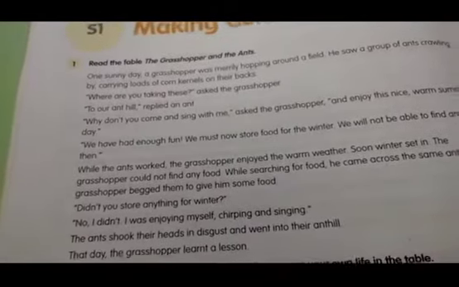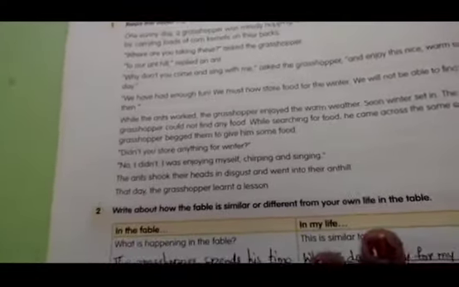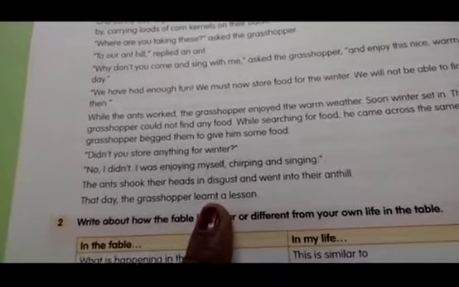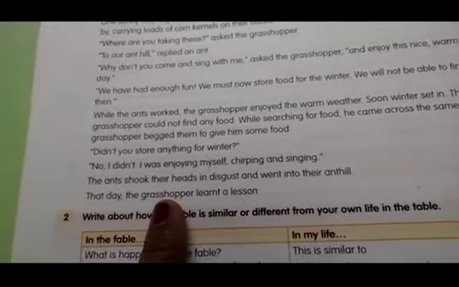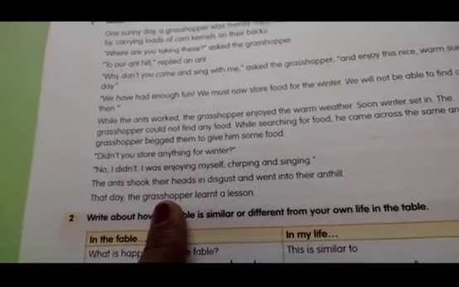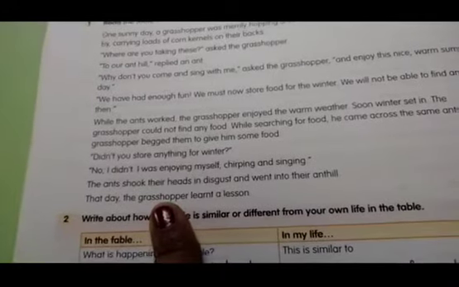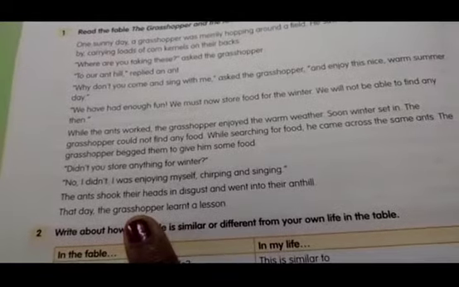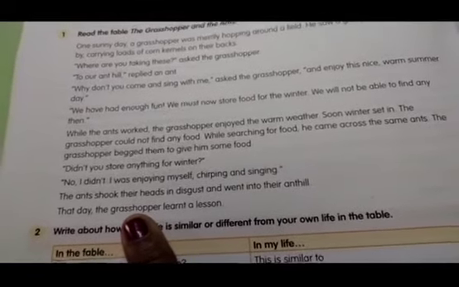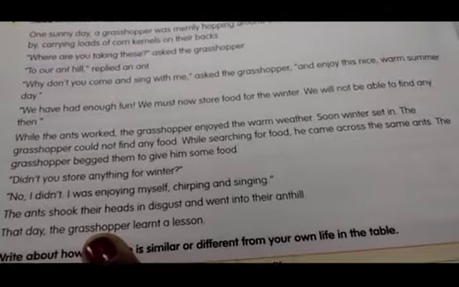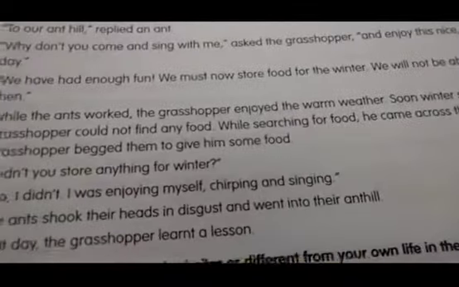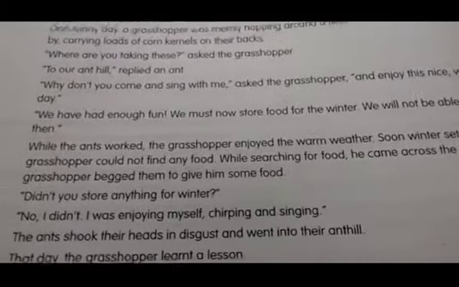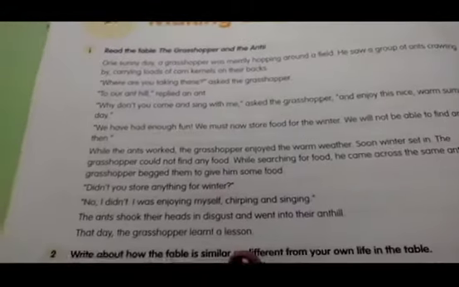If something good happens to the main character, the message could be that we should do what the character does in the story. Now here in this story, was the ending good or bad, children? The ending was bad because the grasshopper was suffering with hunger, right? And what did you learn from it? Laziness only you have learned, right? You have learnt that you should not be lazy, and whenever you have work to complete, you have to complete it beforehand. So, that is the lesson you have learnt from this story.